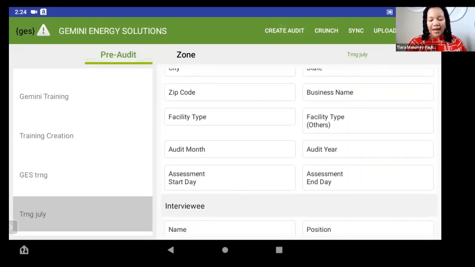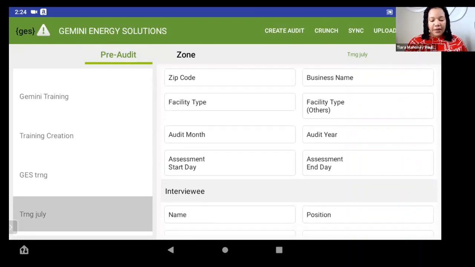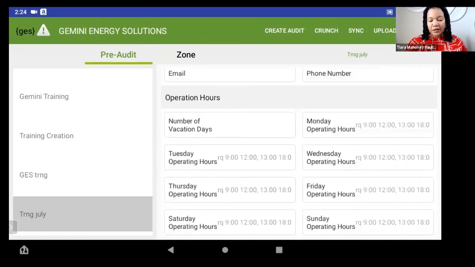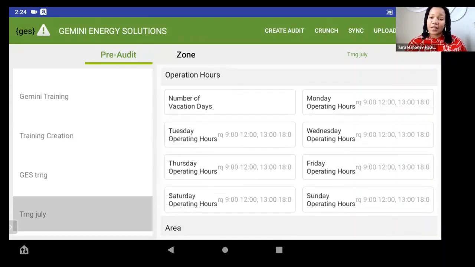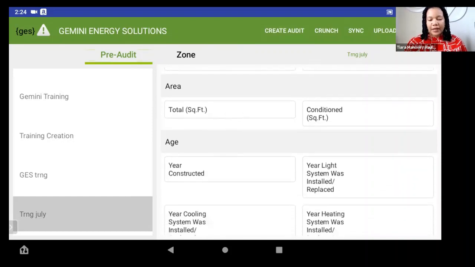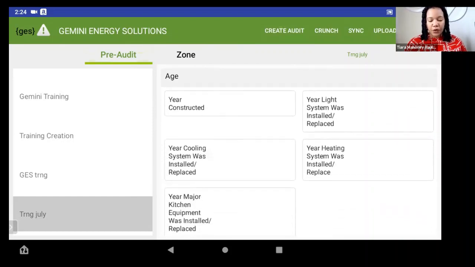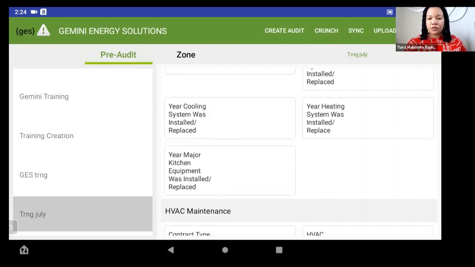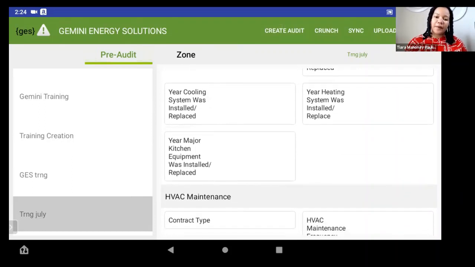There are going to be some items that you may need to speak with the client specifically about. Those may be things like their actual operating hours, especially now during this time. Some people may have different operating hours than what's posted on Google or whatever the case may be. Things like the area of the building. These are questions that you want to make sure that you take the time to ask the client about. In addition, these may be some items that the client might not have information available for you immediately, which is another reason why they are not required fields.